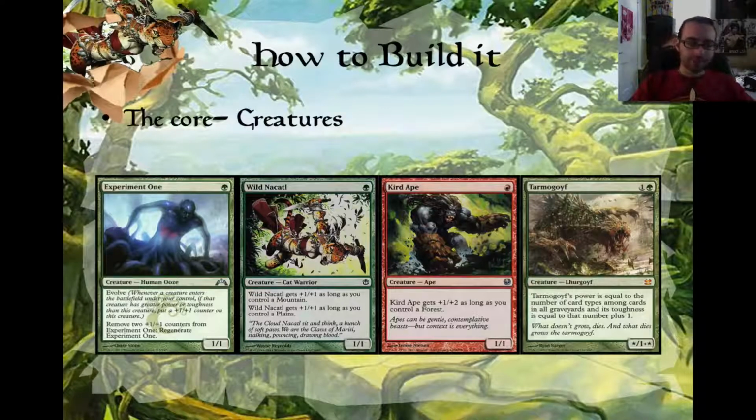Alright, so how do you build it? Well, there's a creature core that you want to go for, and that's going to be things like Experiment One, Wild Nacatl, Kird Ape, and Tarmogoyf.